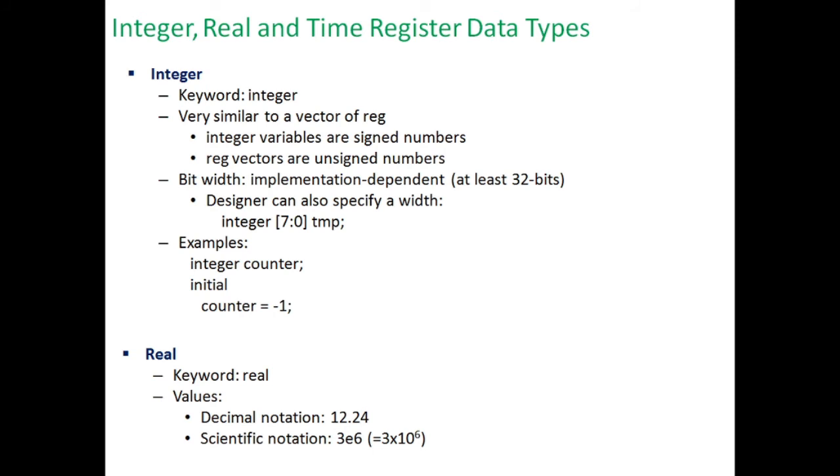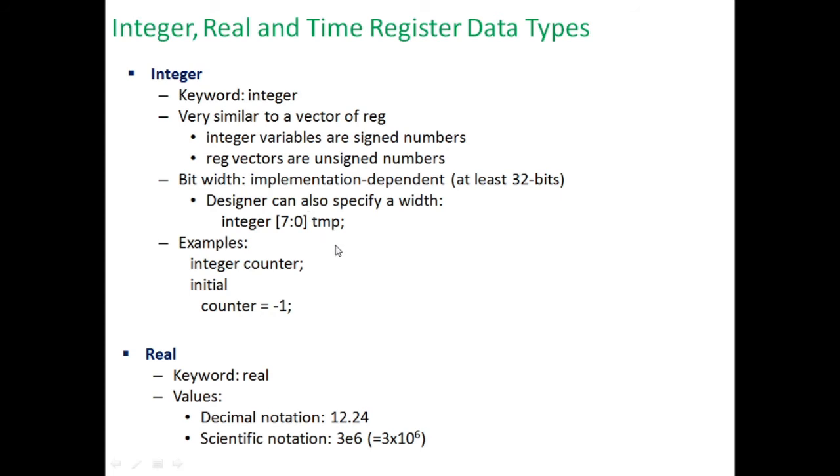That means an integer variable can accept both signed quantities as well as unsigned quantities. So here I have counter. This is a variable of type integer. That means counter is an integer variable. I told you that it can also accept signed quantities, so during the time of declaration itself, I am setting the value for my counter as -1. So this is about integers.